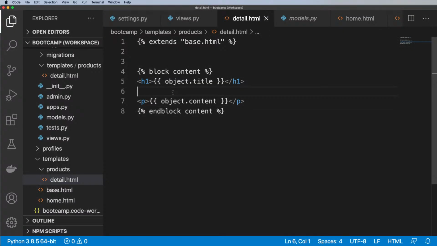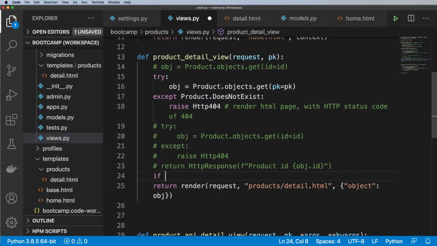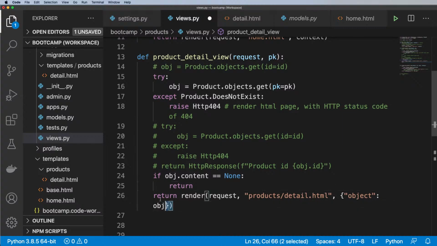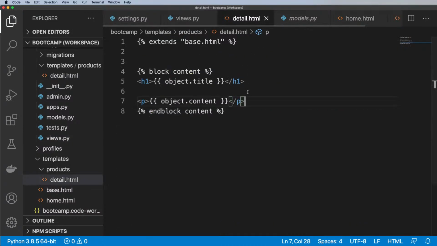So here is another potential condition that you'll use inside of templates. We already know, hopefully by now, that there are conditional statements you can have, like if obj.content equals none, we can return a different template if we want. Like, hey, this product's coming soon, or whatever. You can totally do something like that. That actually is not how I want to handle this kind of logic. What I want is to handle this logic inside of the detail.html. This instance in particular is a little complicated and you can do all sorts of cool things here, but I really just want to illustrate a point with the template itself.